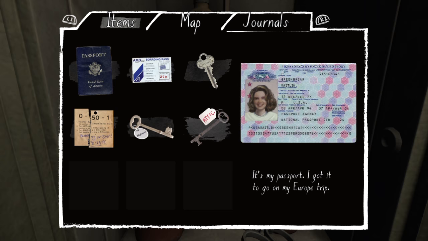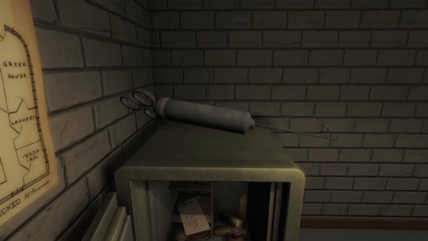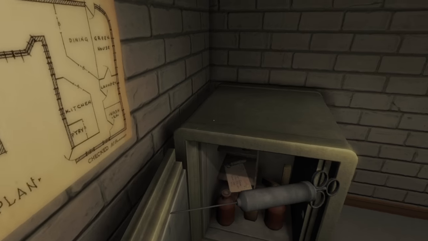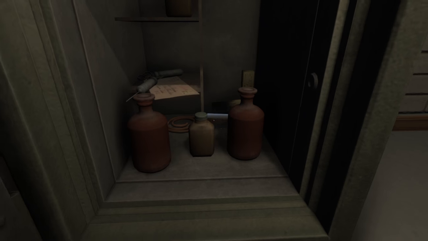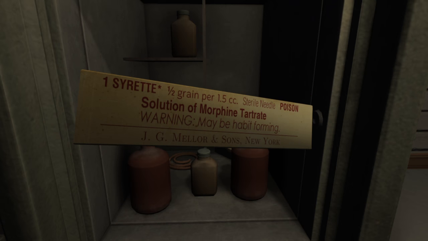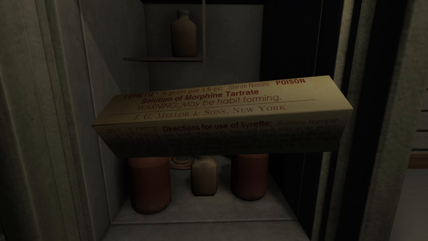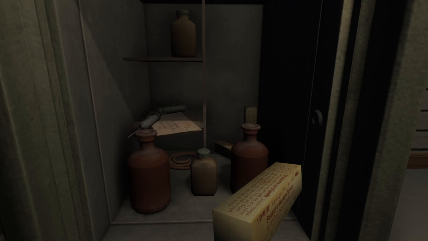You got morphine, you have syringes. Okay, so you have all these syringes. You go, what the hell? Did he have a drug problem? Obviously, maybe. Okay, this is morphine. So obviously he had an addiction to morphine, because look at that.